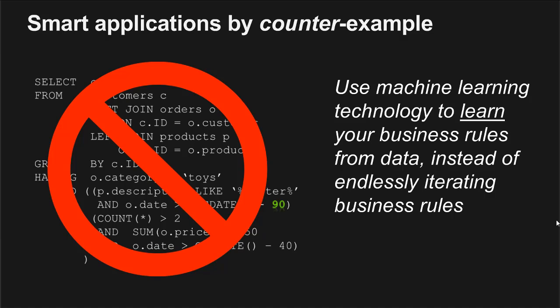By using machine learning to infer those business rules, you end up with something that's much more maintainable from a developer standpoint, and much more agile from a business standpoint, because you can just automatically say, take the last week of data, take the last 3 weeks of data, and retrain your model over time in order to adequately address that problem.